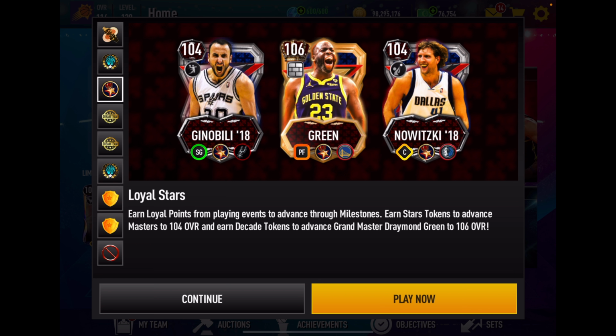Now, typically, this is not doable, no money spent. However, there is one pathway by which you can possibly get this done. Now that we have 99 and 100 trade-up sets, you can, if you're lucky, pull 99 Ginobili, Dirk, and Draymond from the trade-up sets. And if you do that, this is doable, no money spent.